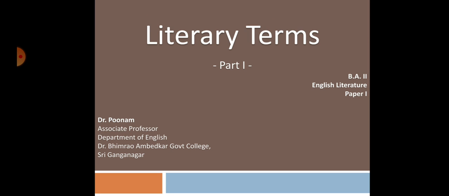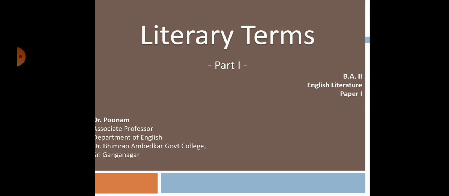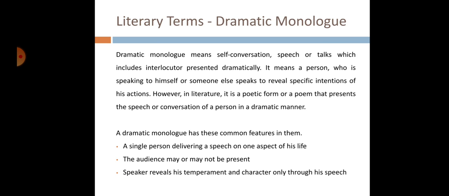Now we will see why the literary terms are so important. Literary terms are important in a wide variety of ways. They allow writers and speakers to make comments on society, politics, and trends. Rhetoric devices can be used to strengthen arguments and persuade and convince audiences. First of all, we will do dramatic monologue.